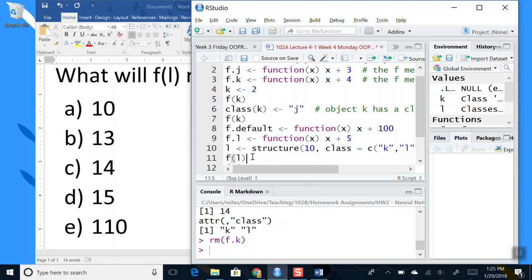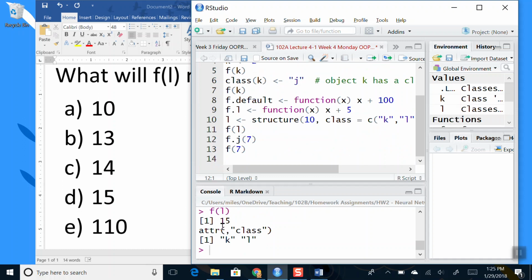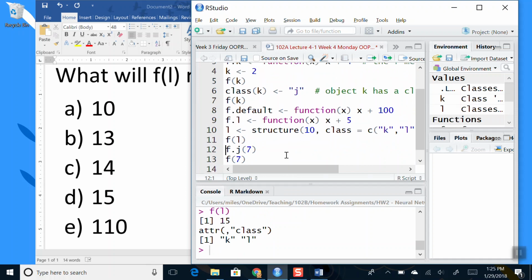Now it returns 15, because it searches for f dot K, but then it says, hey, that doesn't exist, so then it says, well, f dot L exists, and that's going to be x plus 5, and returns back 15, right?